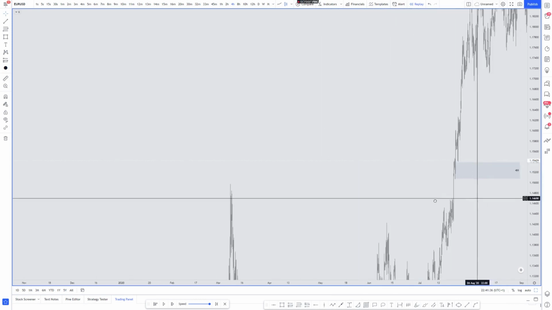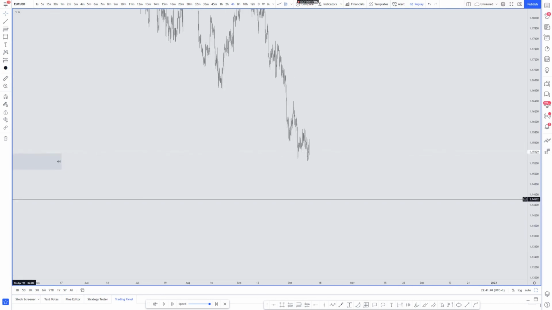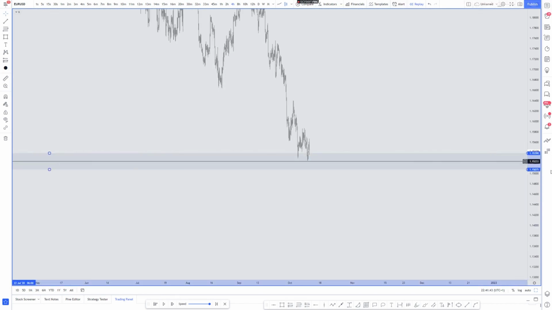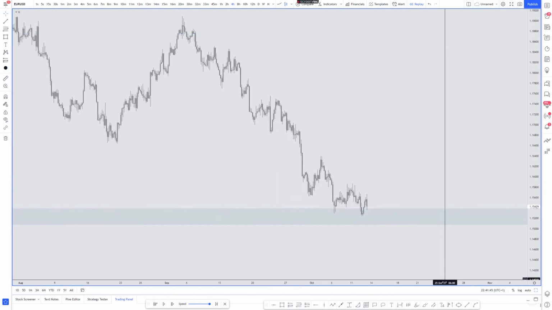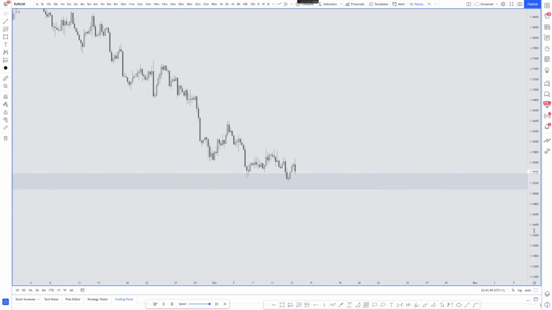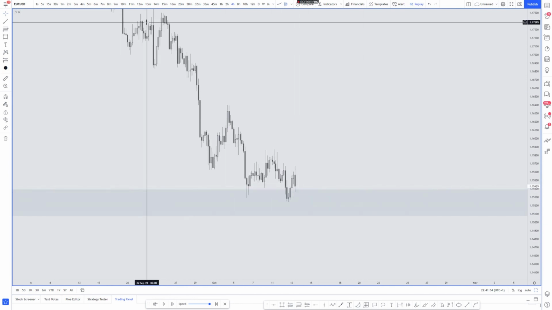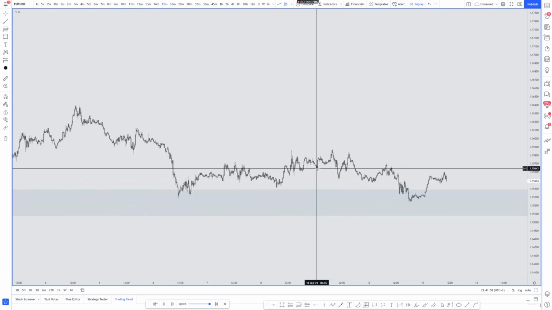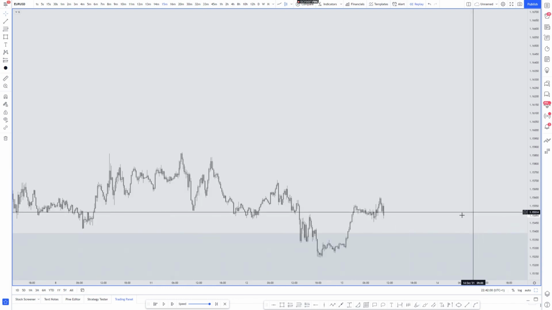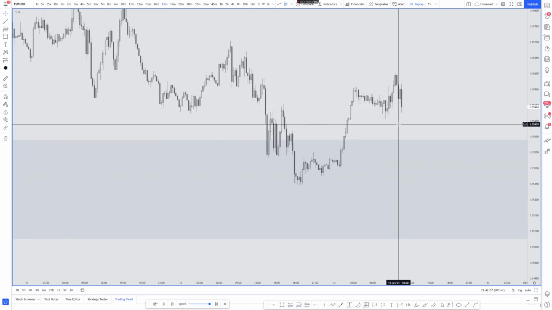Now, with this in mind, I want to just show you how to play a counter trend move. So we're obviously quite bearish on the 4-hour. There's no doubt about that. We tapped into a 4-hour demand zone here. Now, how would we play this pullback? Well, for myself, I need to see some sort of a change of character. And here we already have one in play.